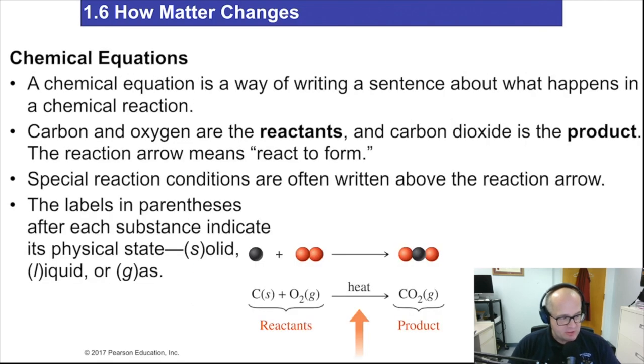In chemistry, we talk to each other in terms of symbology. We use what's called a chemical equation to do that. The chemical equation is a very concise way of telling you what's happening in a chemical reaction. It's a beautiful thing.